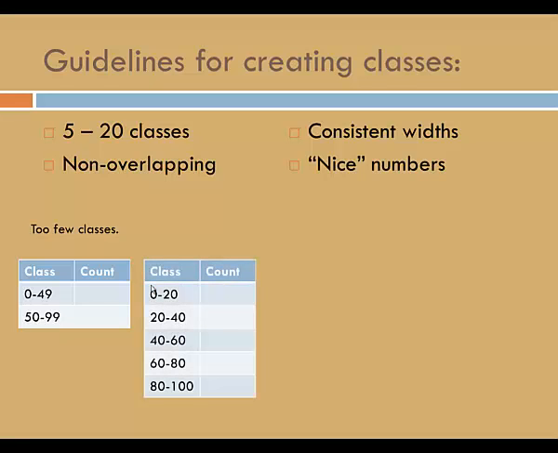Here's another strategy. The first class is 0 to 20. The second class is 20 to 40. The third is 40 to 60, and so forth. A problem would arise should the value 20 appear in my dataset. I won't know if that belongs in the first class or the second class. This strategy involves overlap. To avoid that, I could change my upper class limit in the first class to 19, and the upper class limit in the second class to 39.